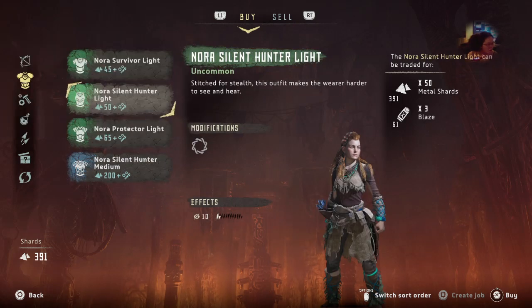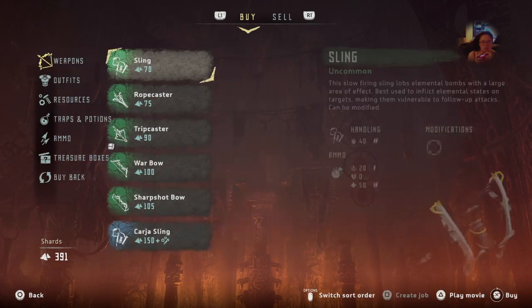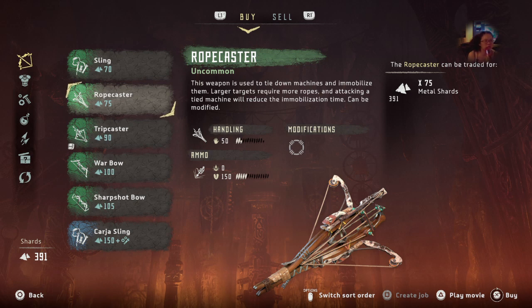That's like detection, right? You can see the different damage with the weapons, you mean? When you're looking at a new weapon. Let me see. Yeah, but I want to compare it to what I have. I already have this one. And also, do I need a rope? Would I need a rope caster, or is it just optional? That's what I'm wondering about, too.